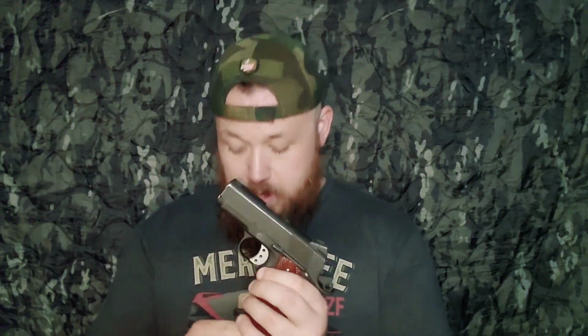Now, this guy is a subcompact, which means it's tiny. Okay? As you may or may not have noticed, because I had to do that again, it is absolutely itty-bitty in my bare paws. Little gun. This one's an ATI Titan. This was actually the first 1911 I ever bought. And these little dudes, this one is pretty fantastic.